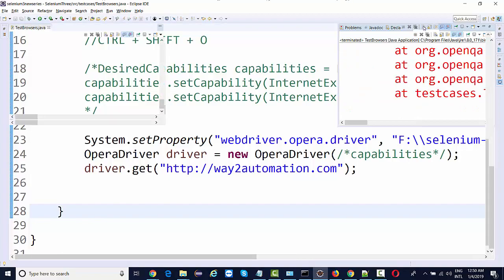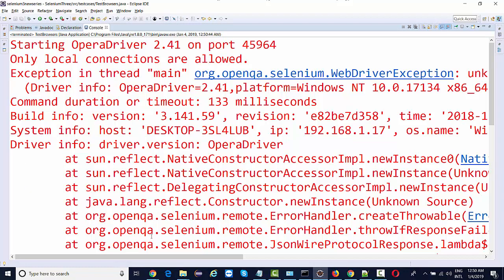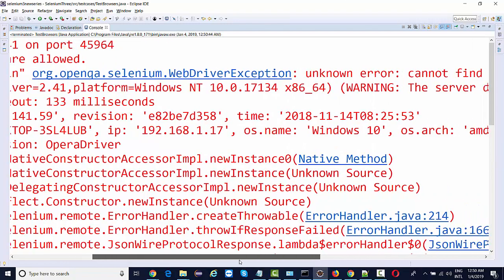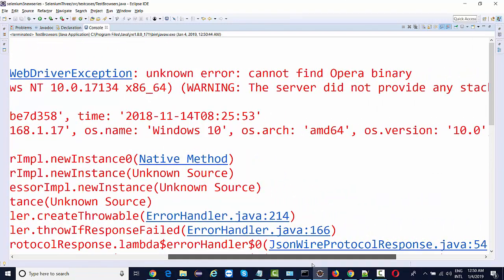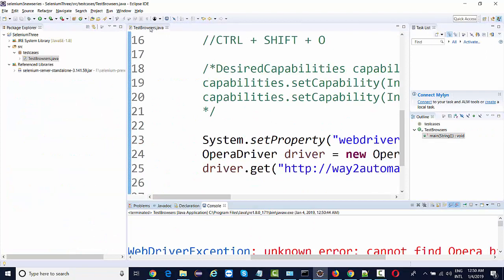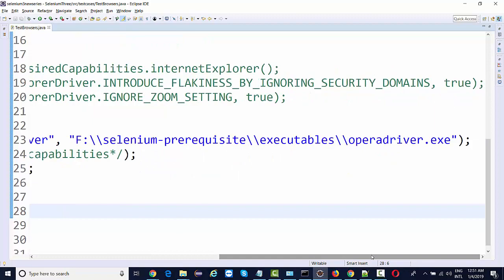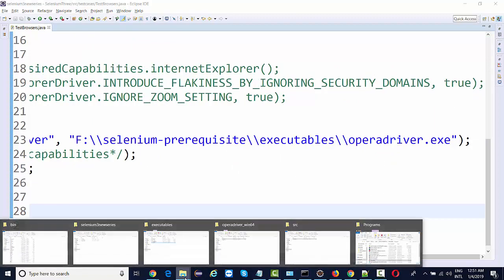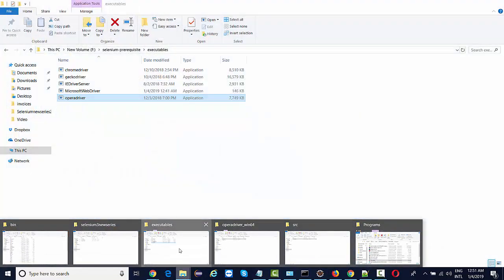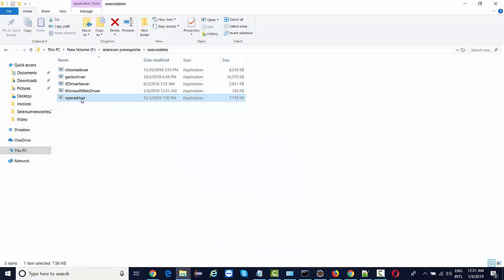Oh, we encounter some error over here. Unknown, cannot find Opera binary. Okay, it's saying it's not able to find the Opera binary. Opera driver.exe. We have already pasted it over here.